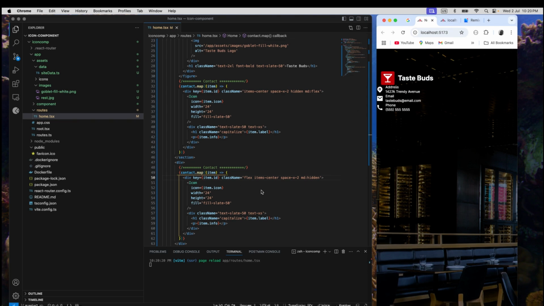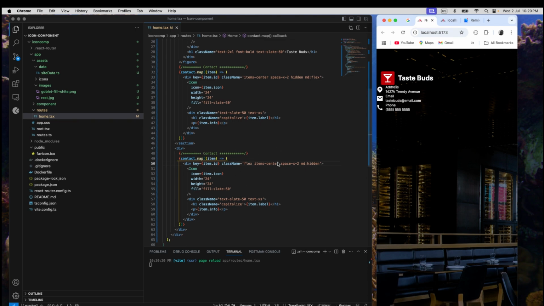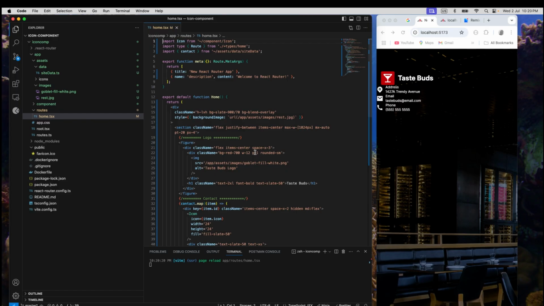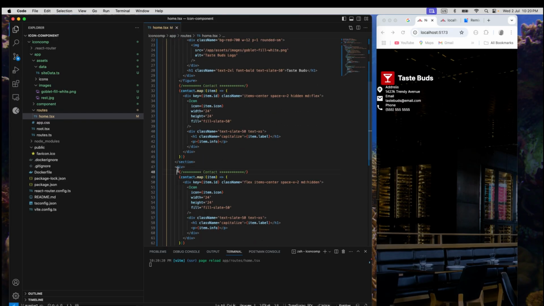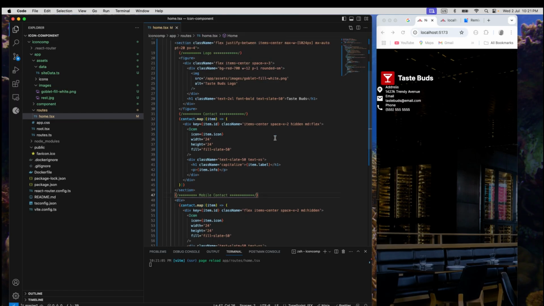Okay, all right. So for this here I just want to add a comment, so I'm going to put this above the div, and this is going to be mobile, so that we understand our code and we could easily jump to whichever section we are looking for.